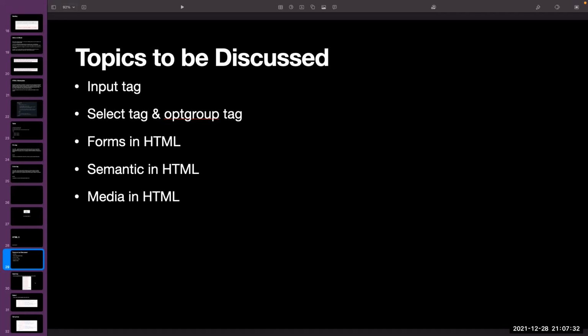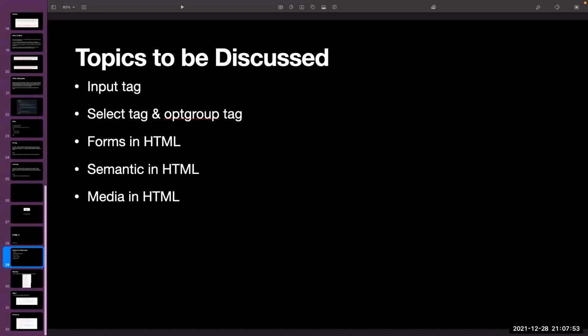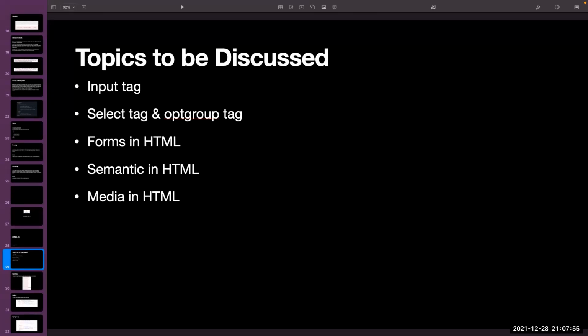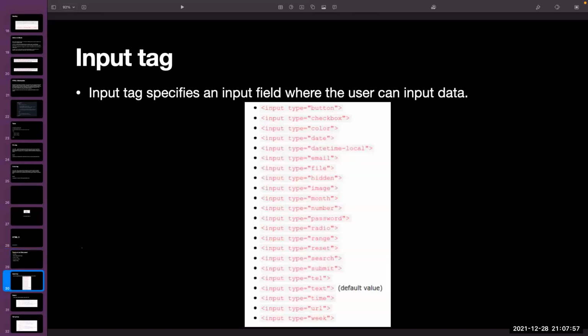Okay. So till yesterday, the basics of HTML, then all general tags, listing of tags, then the pre tag, code tag. You guys, everything you are clear, right? There's nothing you want me to repeat again? Is there anything that you guys are facing issue with? No, no. Okay. So let's talk about the input tag first.